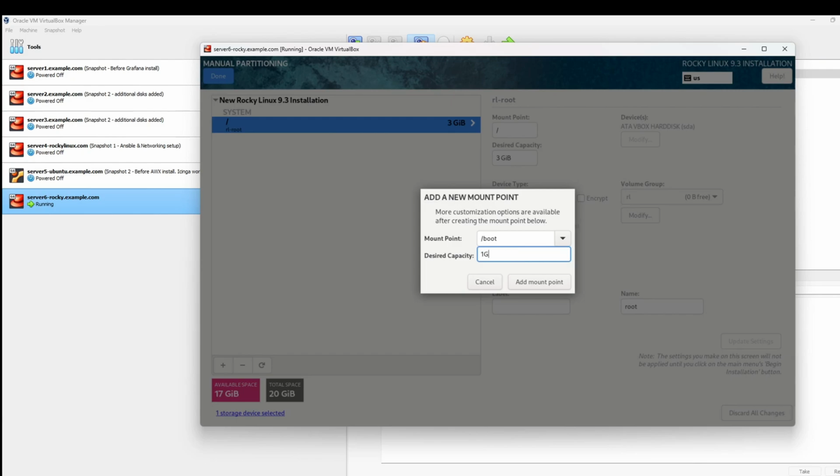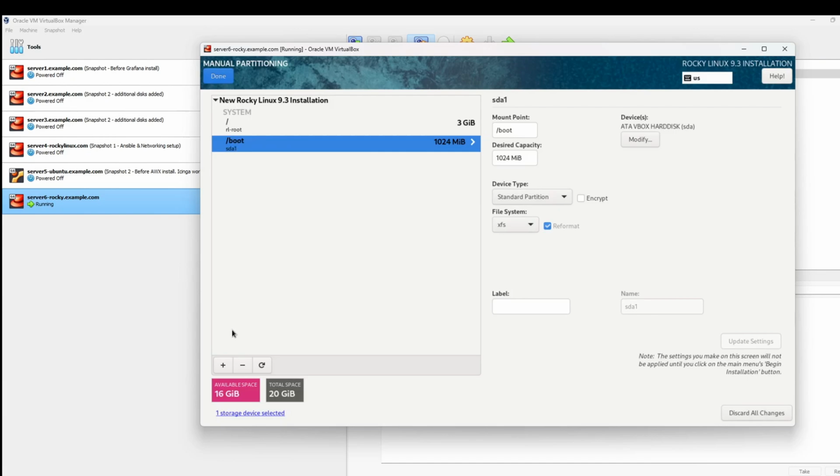So for this, it's good enough to just give it a size of 1 gigabyte. So I'm gonna hit again add mount point, and this will add our second mount point.